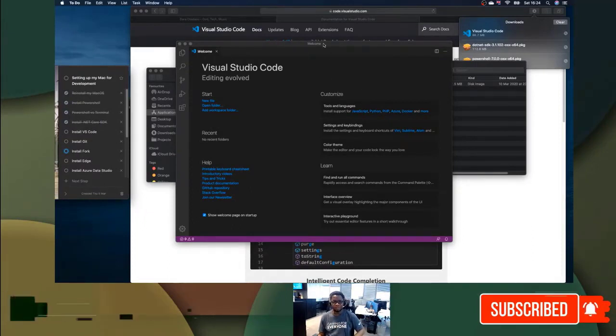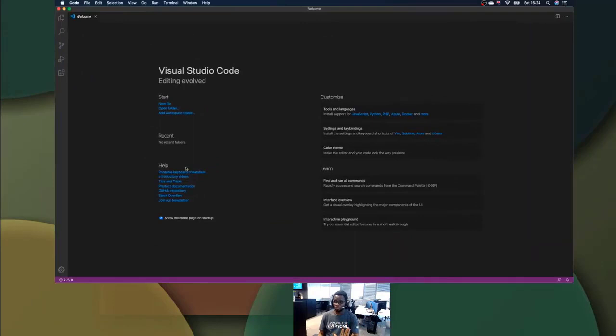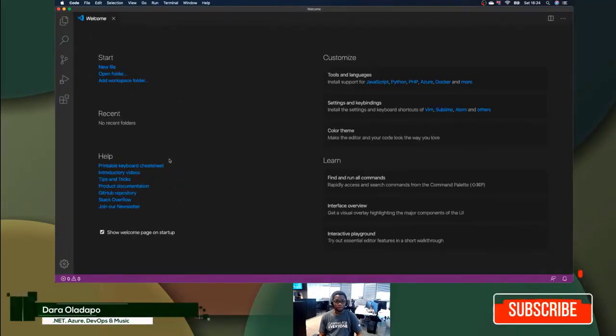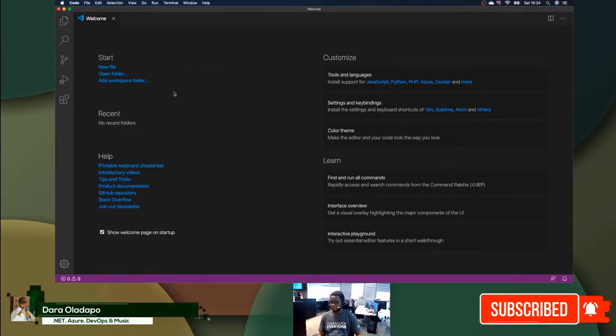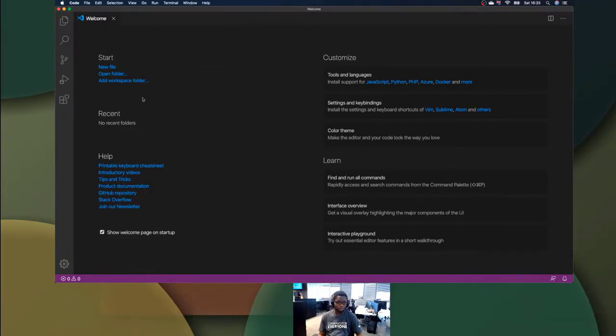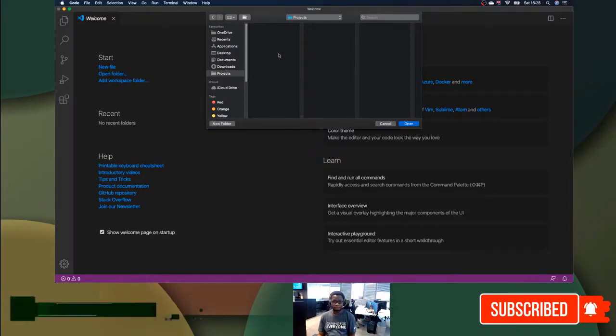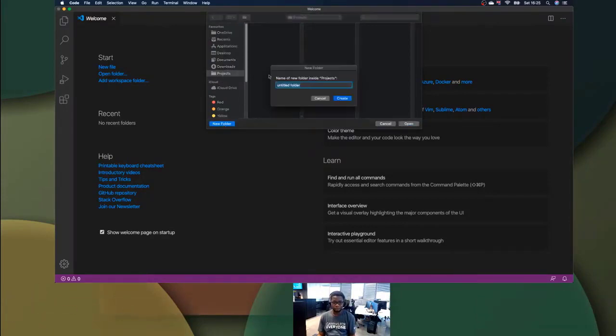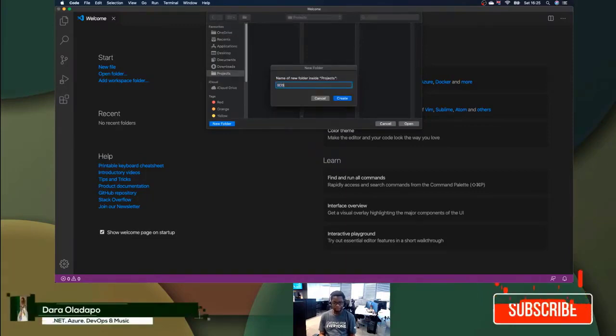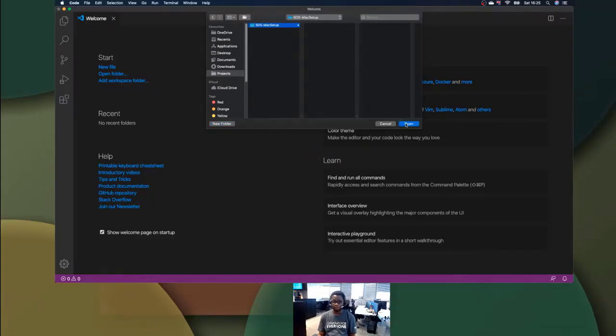Okay, so basically now I'm almost good to go with development. So let me just increase this zoom. So all I need to do to start development is just start. Right, so I can start a new project. So let me go ahead and open a folder. I've created a folder and pinned it over here, as you can see. Let me make a new folder. Let me call this SDS Mac setup, right? And then I open the folder.